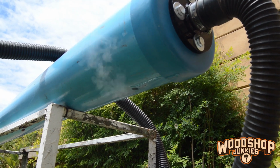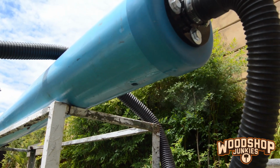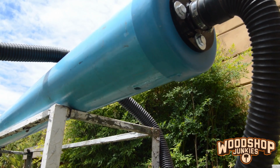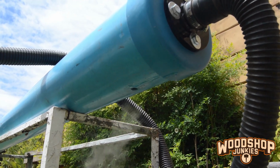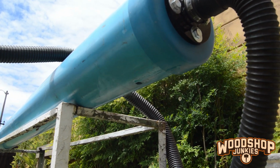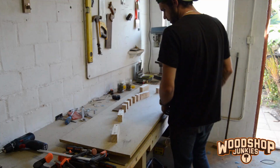Okay, so we are about 30 minutes into the steaming process. There's a good amount of water building up inside the pipe that gets released through the pressure release hole, and obviously also the steam. So the hole is very, very important to ensure that the pipe does not explode, as steam can generate a good amount of pressure.